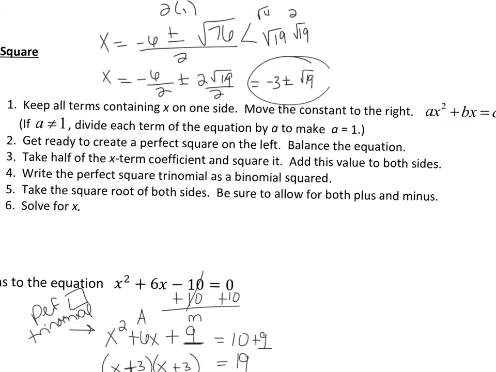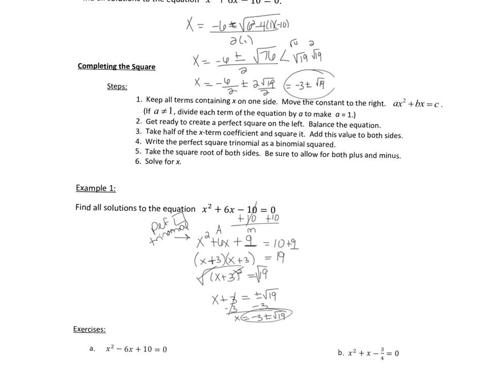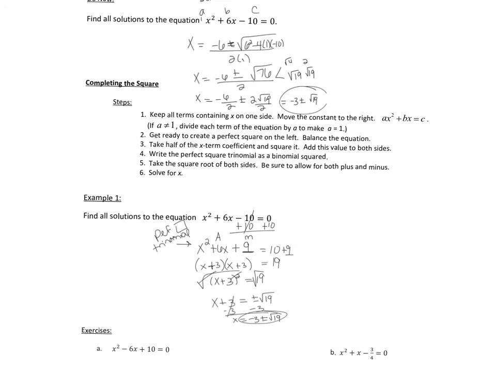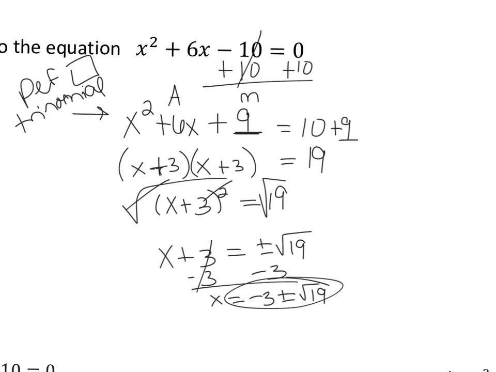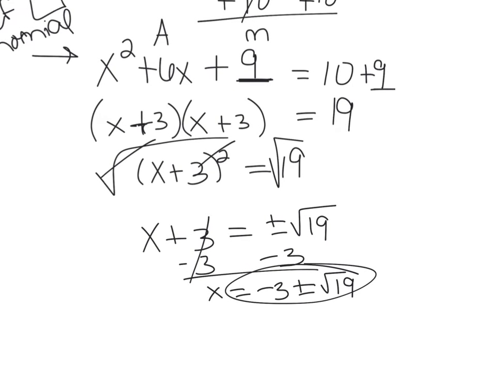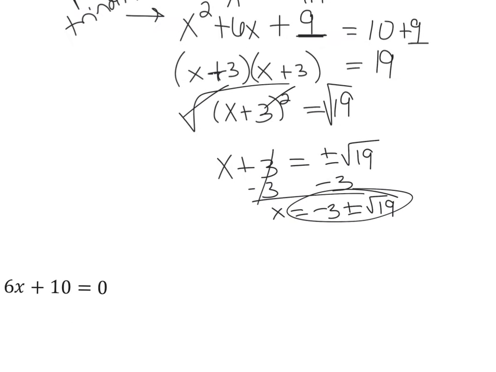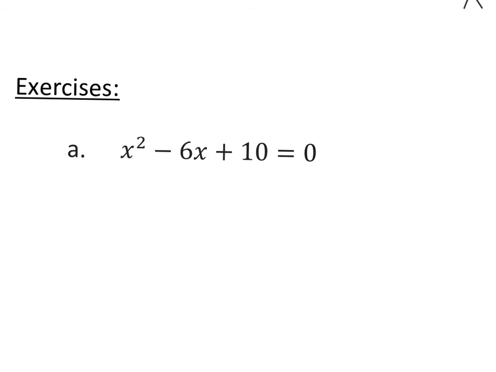So again, completing the square is just another way to solve quadratics. Of course, always check if you can do AM, but completing the square is another way to do it if you don't like the quadratic formula. It works every time. It's actually quicker. You don't have to memorize a formula. You just have to know the process. So we're going to do a few of these, and we're going to get right through this lesson. So minus 10.